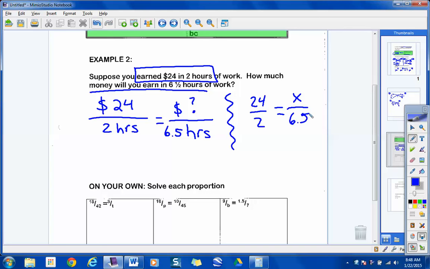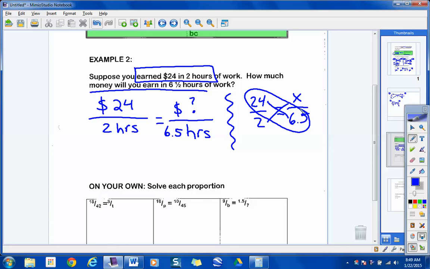Okay. Guys, proportions. I'm going to just be honest with you. Easiest thing in the world to do. You could just listen to me, okay? We talked about cross products, right? You have a cross product here. You have a cross product there, right? Which cross product has 2 numbers? Okay, here's how you solve them. I like to circle the cross product that has both numbers in it, okay? So in this case, 24 and 6.5, right? Okay, cross product that out for me.